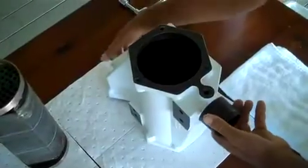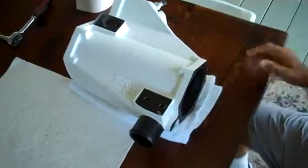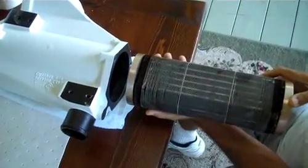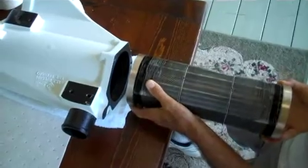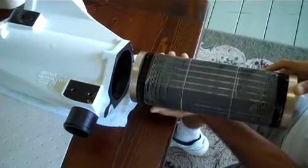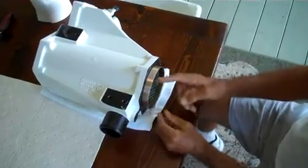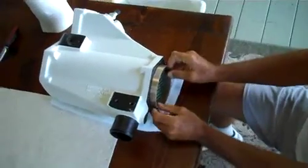Alright, we're going to start the assembly. Keep in mind that the intercooler core goes in a particular direction as an orientation. So when you put it in, it makes a difference whether it's this way or this way. You have to make sure that the orientation is proper. It goes in this way, and the orientation you can see is in this direction.